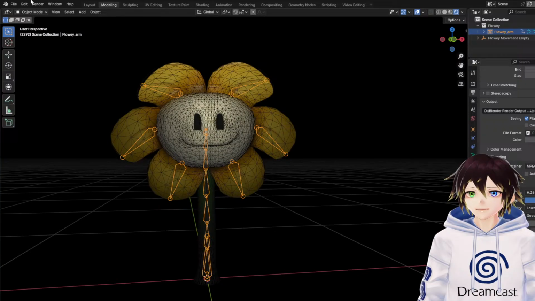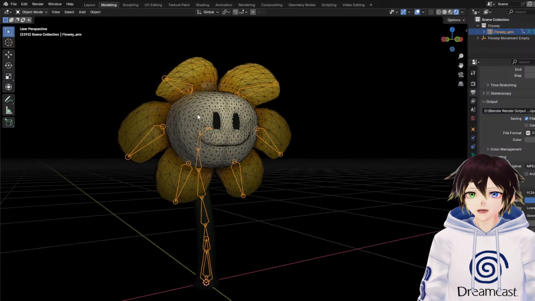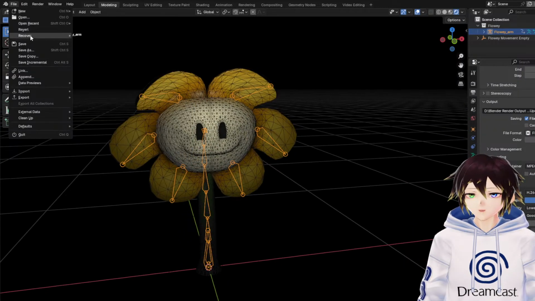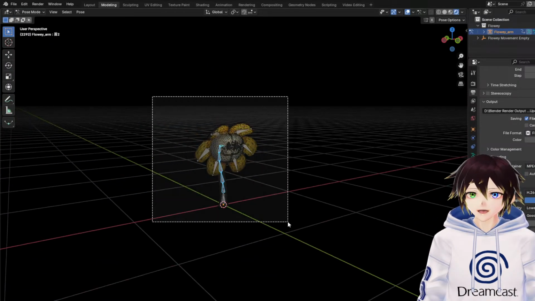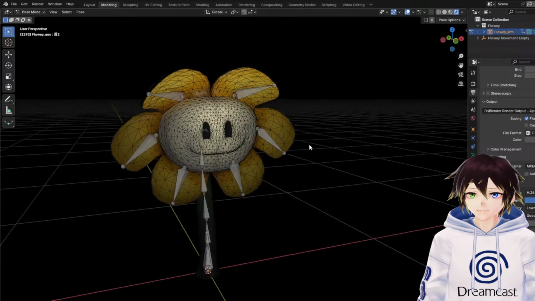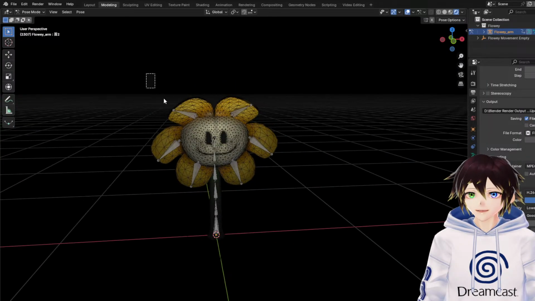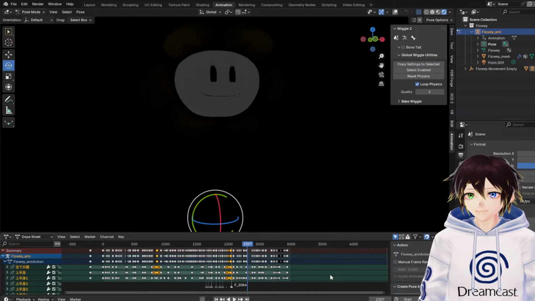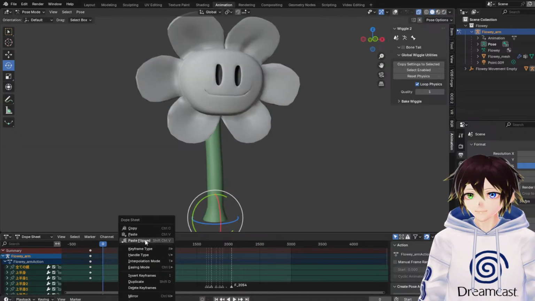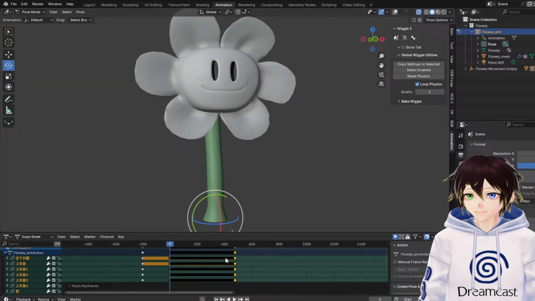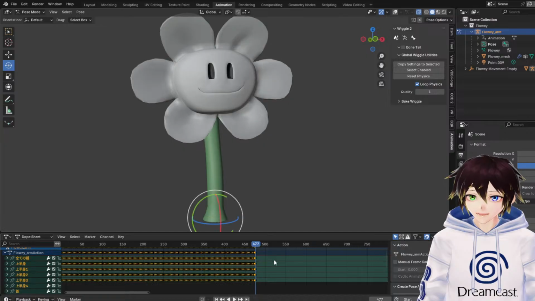Actually, instead of just doing the physics thing, I might just copy Flowey into that file, because I actually like this one. Not too bad. Let's just see how it goes. We've got the video editing, we've got the animation. I just go bam there for a moment, and then we just go bam like that. It was like 400 and what? 475?